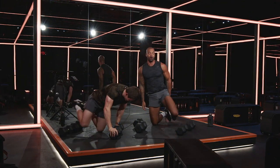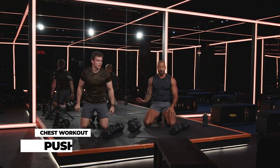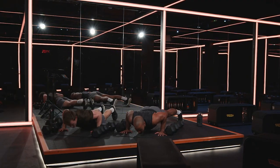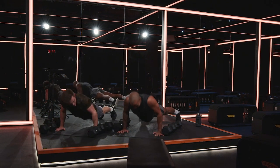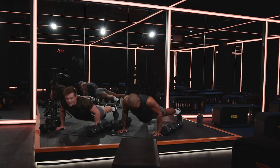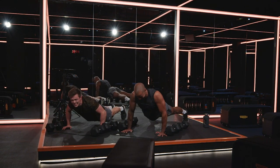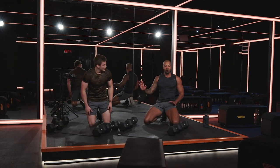Here we go, the moment we've been waiting for — Louis James Francis Rennox versus Stan, max out push-ups. I paid him 50 quid to let me win, so you know the outcome. In three, let's go, in two, in one — count your own. Eight, nine, ten, eleven, twelve, thirteen, fourteen, fifteen, sixteen, seventeen, eighteen, nineteen, twenty, twenty-one, twenty-two, twenty-three, twenty-four, twenty-five, twenty-six, twenty-seven, twenty-eight, twenty-nine, thirty, thirty-one, thirty-two, thirty-three. I'm happy just to keep up with you, mate. Well done, that was amazing, that was tough.